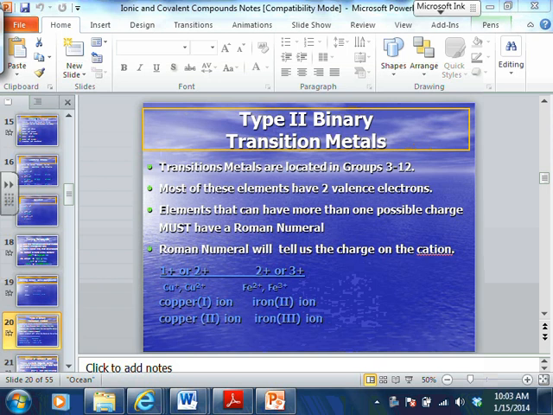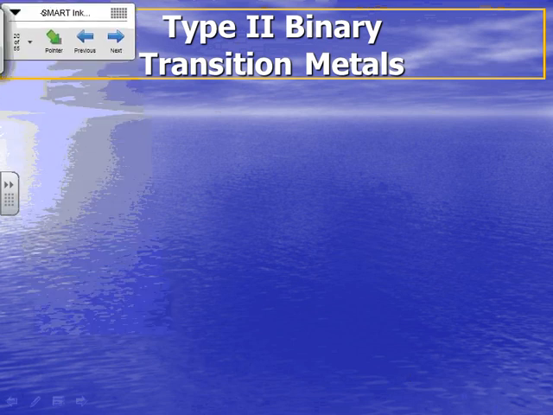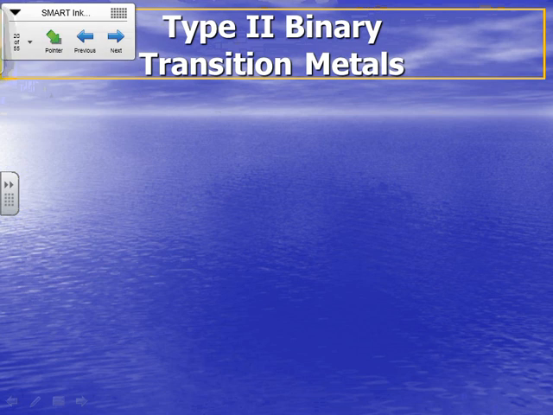This is where it gets a little bit challenging, okay? And you gotta watch for this. So that's why we're teaching this in two parts. The first part is the type 1 stuff. That's everything that we've been doing. That's the easy stuff, okay? Those are the ones where you don't have to worry about what charge they have. You just write the name just like it is, put an -ide at the end, and you're good to go, okay? The transition metals are a little bit different, okay?